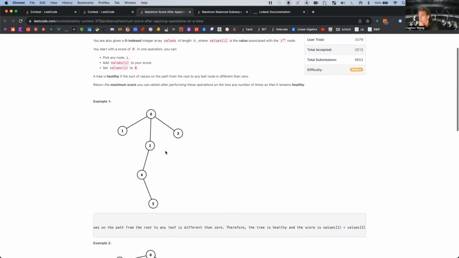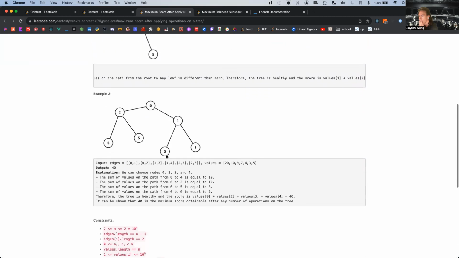If we take this, then it means we can't take anything lower than it. So I wonder, bottom up greedy consumption, does that work? We take 0, 0, 2, and 3, 0, 2, 3, and 4.